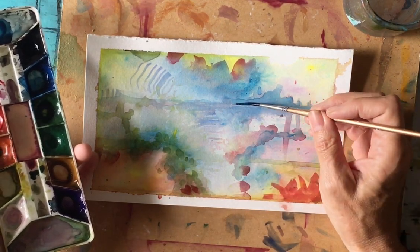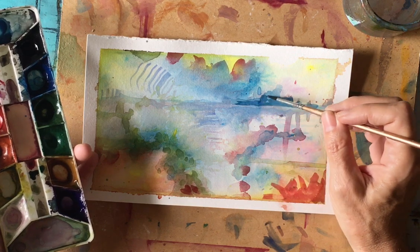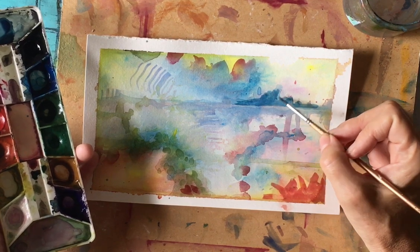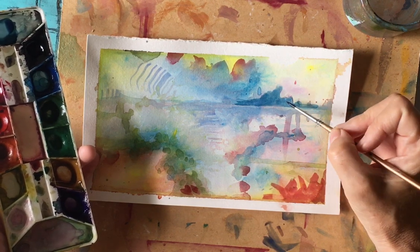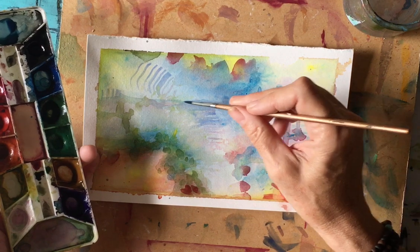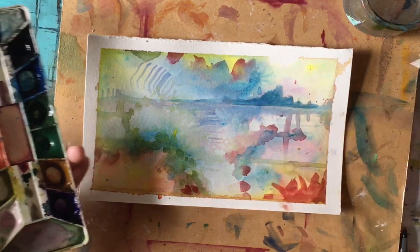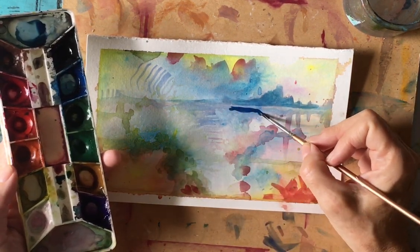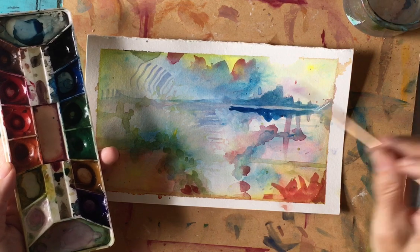I'm going to go back and emphasize what I think I see in it. That's always up to you — you can use these strictly as backgrounds for writing, you can cut them into bookmarks, you can use them as part of your art journaling backgrounds. They look really nice with writing on them. For this one I'm just making a horizon line and playing in the water. Shadows are usually darker than what we see up there, so I'm not going to do a lot right now.